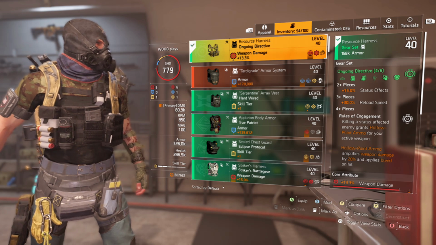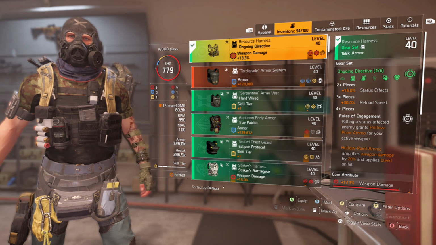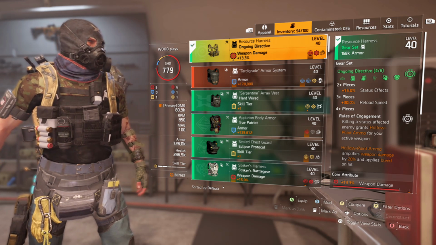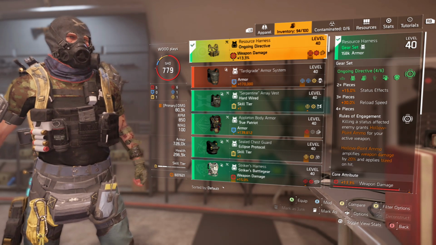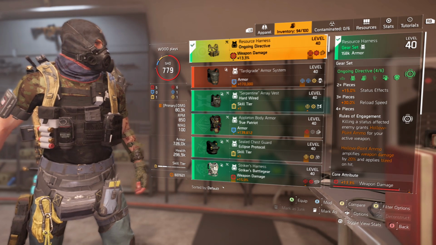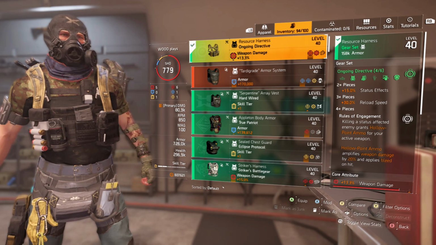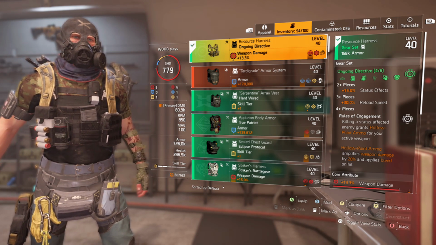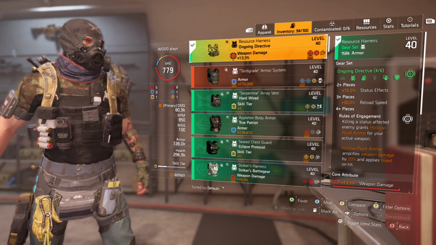Now, Ongoing Directive is a fun gear set that has recently been changed. They've changed the Emergency Requisition talent into something which is actually quite useful. So, the two-piece will get you 15% status effects. The three-piece is 30% reload speed, which I'm not going to benefit from because I'm using the Burger King. The four-piece is Rules of Engagement: killing a status affected enemy grants Hollow Point ammo for your active weapon.